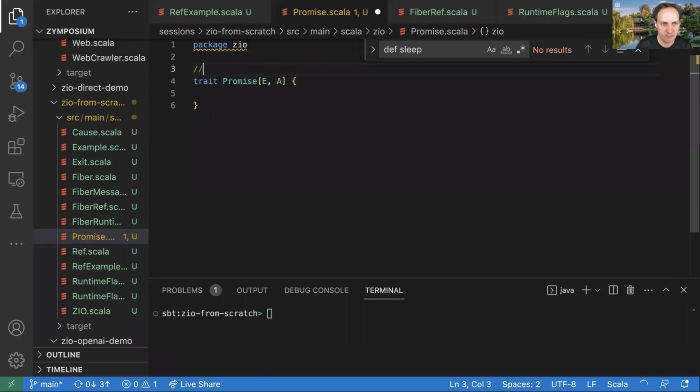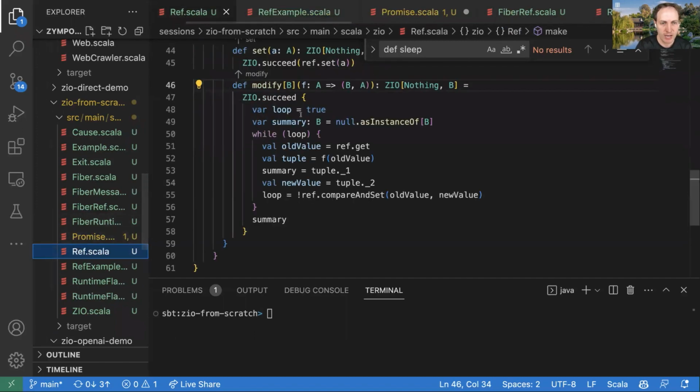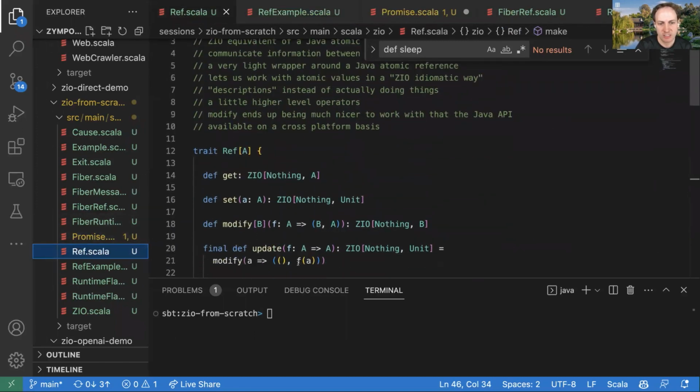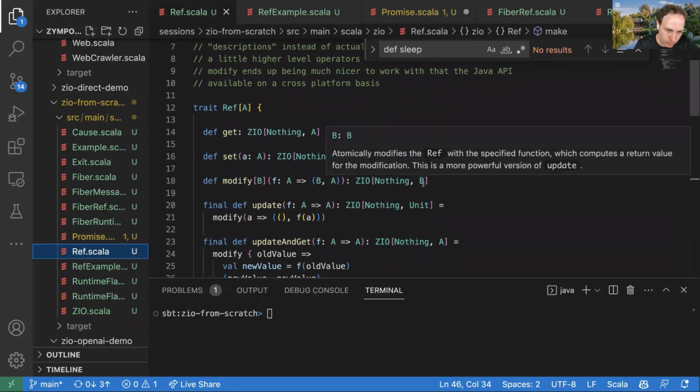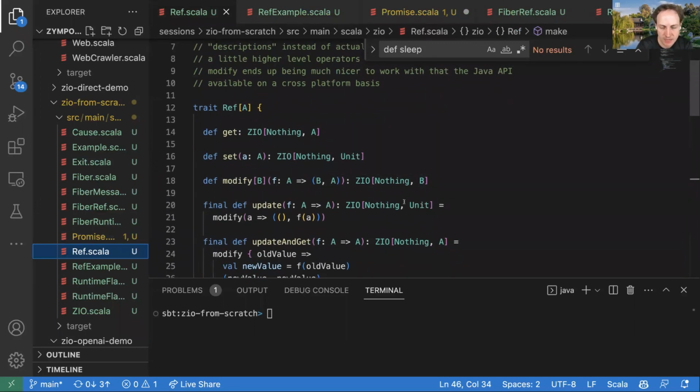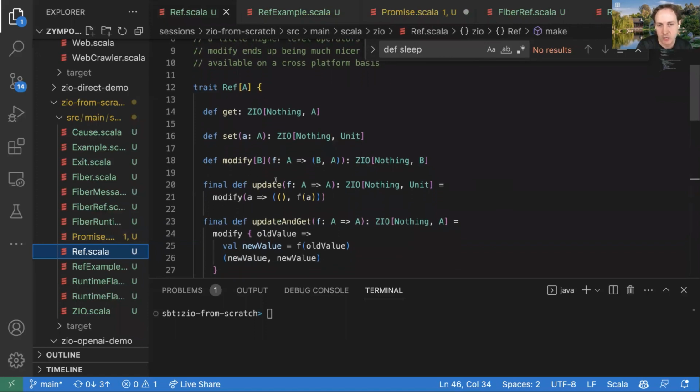But it essentially gives us a way to wait for a value to be set. You'll notice, like the ref, it doesn't have any concept of waiting. It's just going to get some value, and maybe it'll loop briefly if there's a conflicting update. But otherwise, it's just going to give you the value, and you're going to do something based on it.